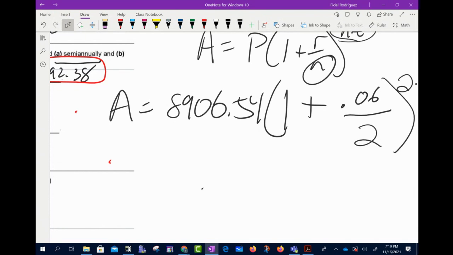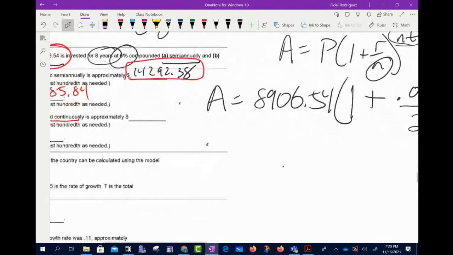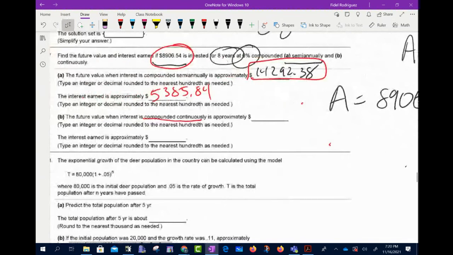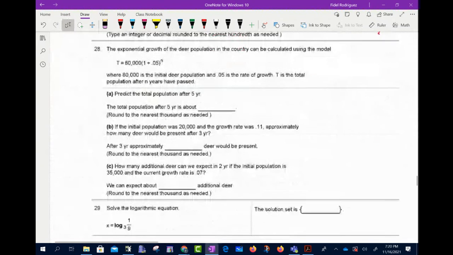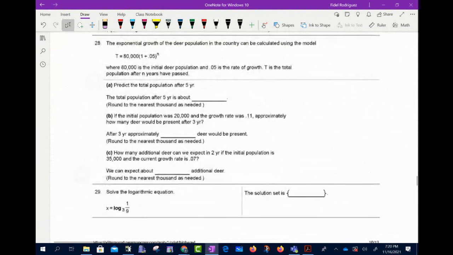So guys, whenever you're working on your review, if you're doing this problem and it's not working out, ask me, sir, can you show me how to do it on the calculator? I'll show you how to do it on the calculator. I just want to make sure that you guys come up with the right answers. All right, excellent. Any other questions here, y'all? 28, 29? And Robert, I will get to number 5 before we leave for the night.